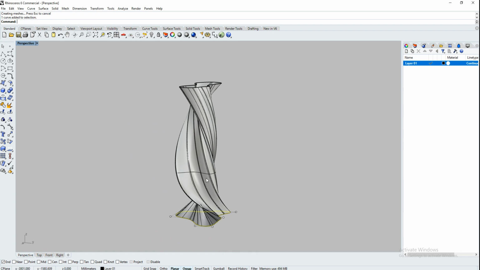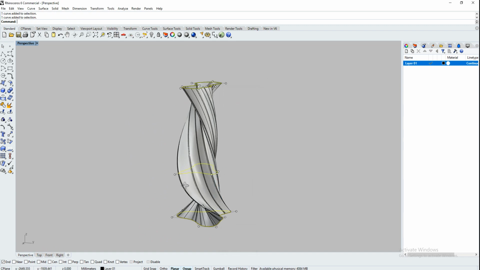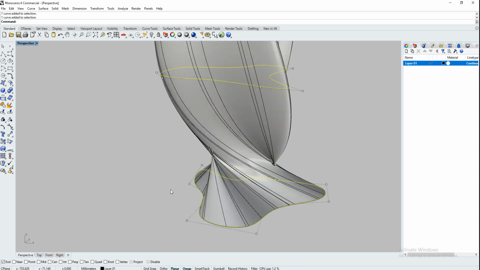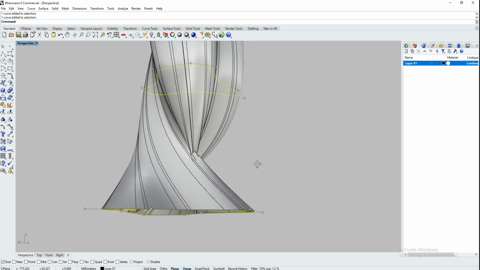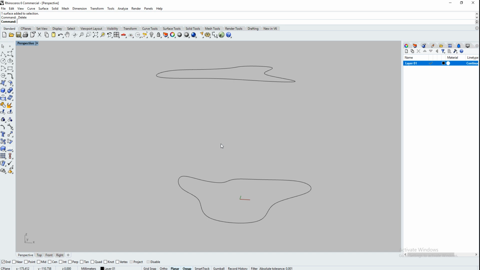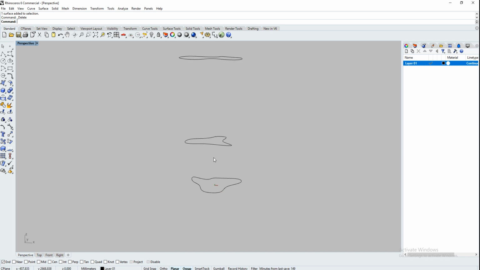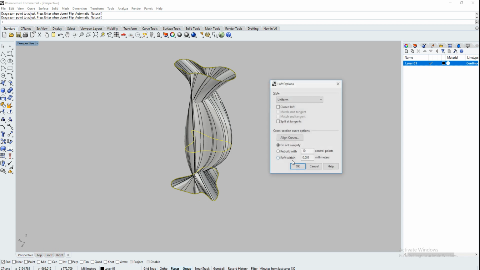It still lofted it, but because the seam wasn't aligned, that's what's happened. So it's not just about getting the seams aligned, it's also getting the direction of the arrow all aligned. So if we do another loft, that all seems aligned, but if we change an arrow around, it won't work.